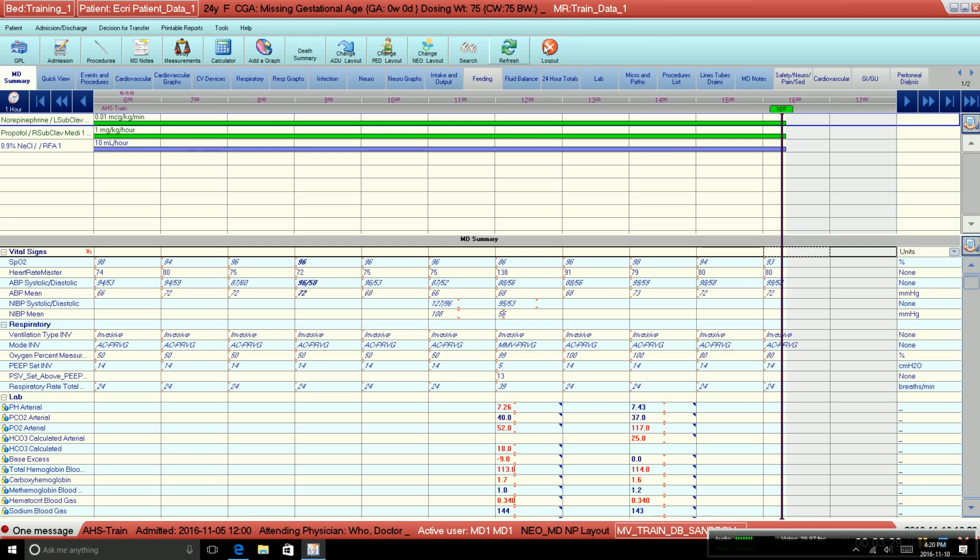These last two buttons are kind of important. The refresh button allows you to reset all of the changes that you've made to the system. So if you've added a parameter or you've changed some graphs and you've made a bunch of changes to the system and you want to go back to its default mode, you click the refresh button and it'll set back everything to the way you used before.